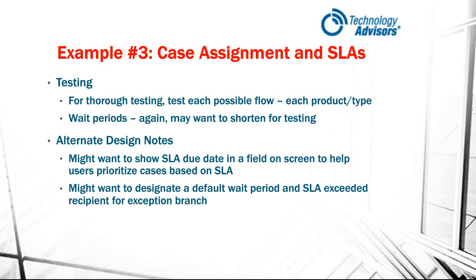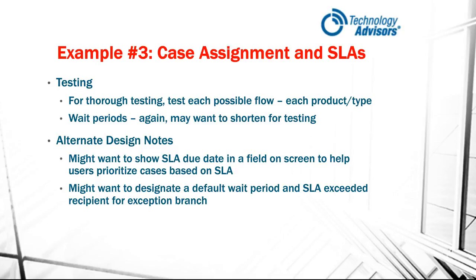This, again, is going to be one that's going to be a bit more work to test. To really test something like this thoroughly, you really want to test each possible flow, so each product, each type, different combinations thereof to make sure that the case gets routed appropriately. You're also going to want to, again, potentially shorten those wait periods. You don't want to have to wait 1, 2, or 3 days while you're testing this workflow process to see what happens.